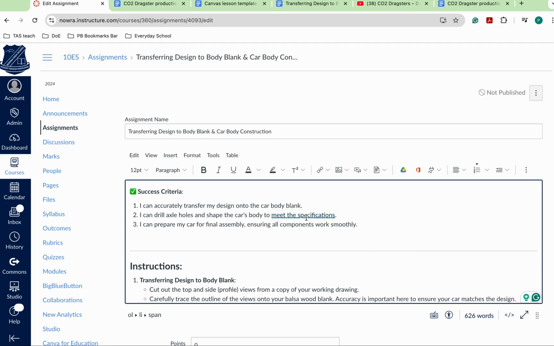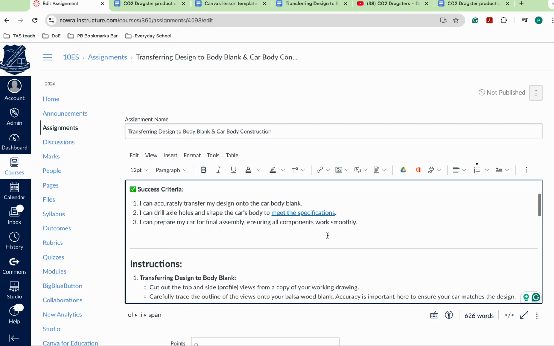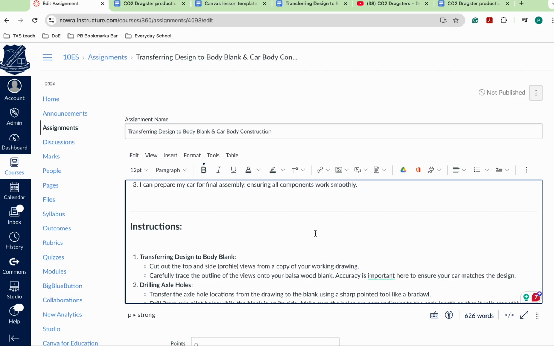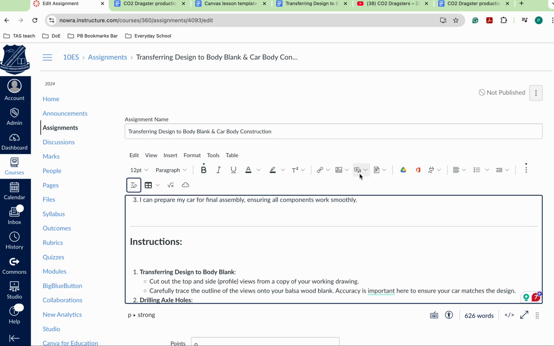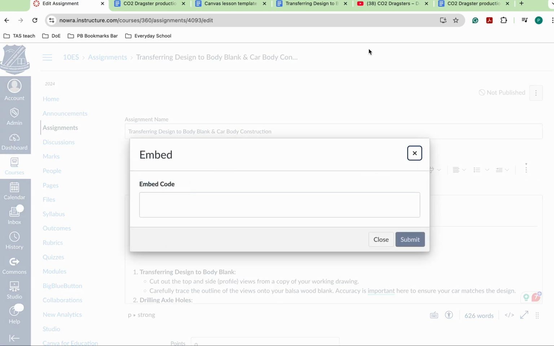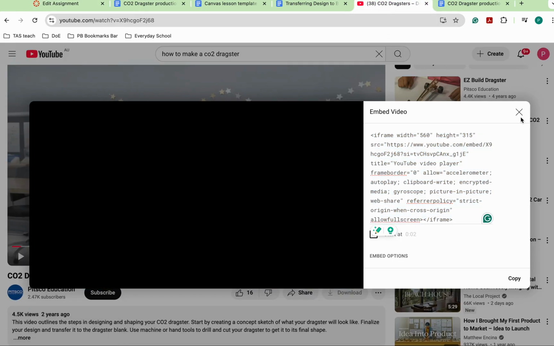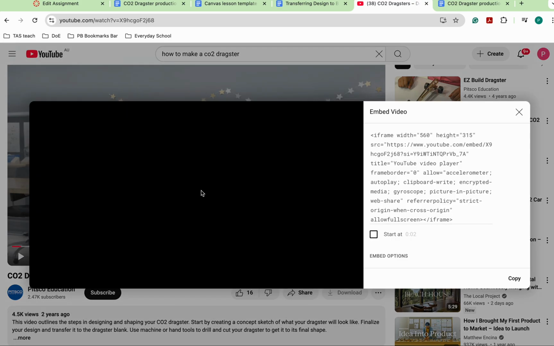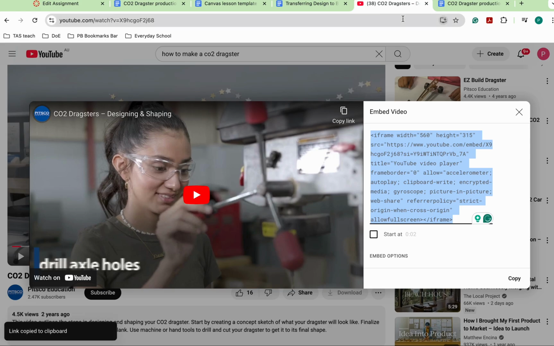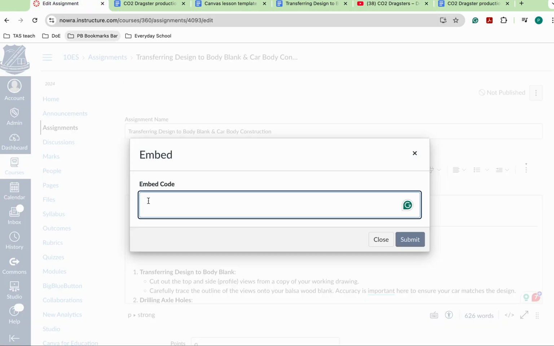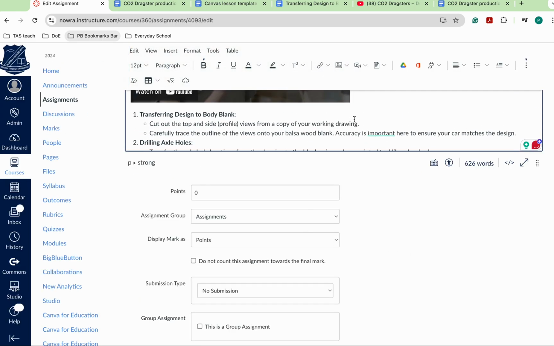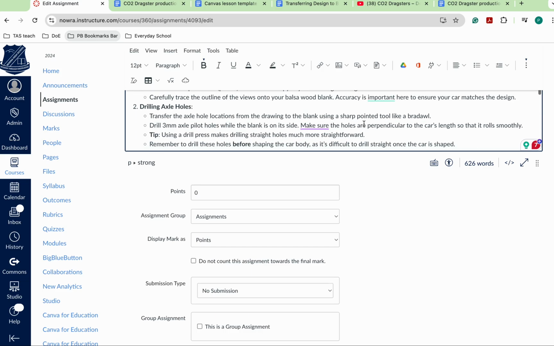You can upload files and have a whole heap of files within Canvas as well if you'd like. Now, I quite like putting in a video for each lesson so the students can view that. So if we just expand these little three buttons here to show us more tools, we've actually got an embed tool here. So if I go to the YouTube clip that I want to use, and I found this one just before, if I come along and go to the share button and get the embed code and copy, if I paste this directly into Canvas, it will put the video inside my lesson. And then you can go through and you can edit and do what you want.